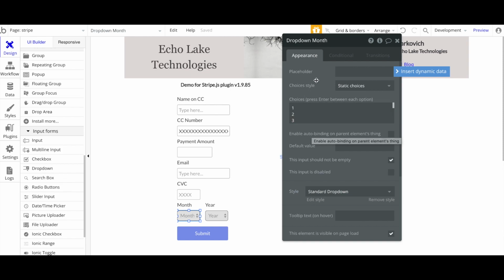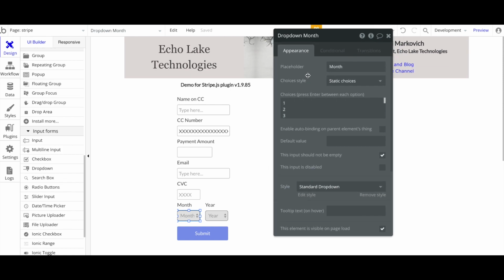Though as I say this, I believe that with Stripe you actually need to have a number in there, and that if you type in January, February, and so forth, that won't work. So I would maybe do an experiment and see if January, February, so on would work. But for this video, I do know that putting in 1, 2, 3 for the month does work. Again, input should not be empty. And for year, I just typed in up through 2030 for that.